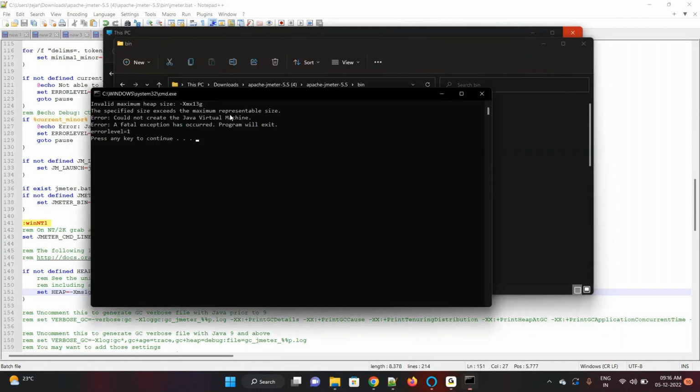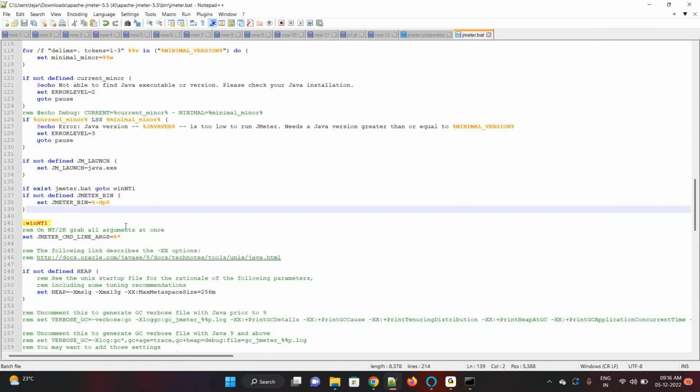Two things. First, if you have a higher machine RAM, you can update the number here. By default, it will take 1 GB RAM. Otherwise, if you are still using 6 GB or 8 GB machines that are completely set up with all our office things, even if you give the number here, you will get the error. So in that case, we go to the master and slave configuration. Master and slave is nothing but distributing the load to other machines so that we can get the output.